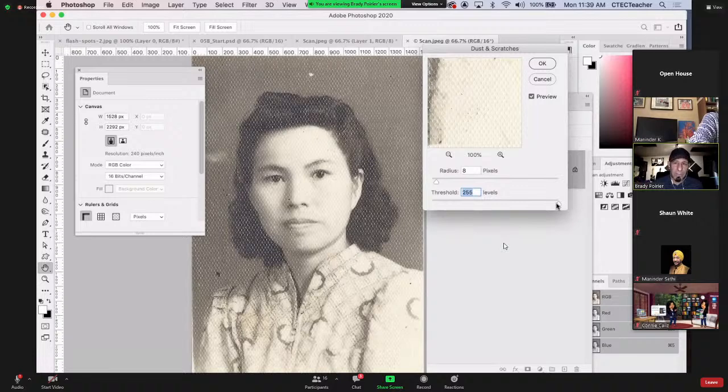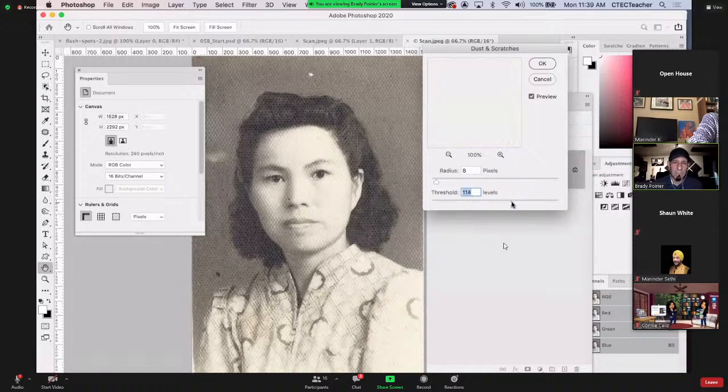So I want to reduce the threshold to a point where I'm happy that it's eliminating that pattern, but yet I still have some sharpness in the photo, like in the shadows and the highlights. Basically, that's what it's doing here: looking at the shadows, like say the hair, compared to the highlights on the face, and trying to adjust these areas to maintain sharpness in the photo, but get rid of that pattern. So I'm going to drop this down.